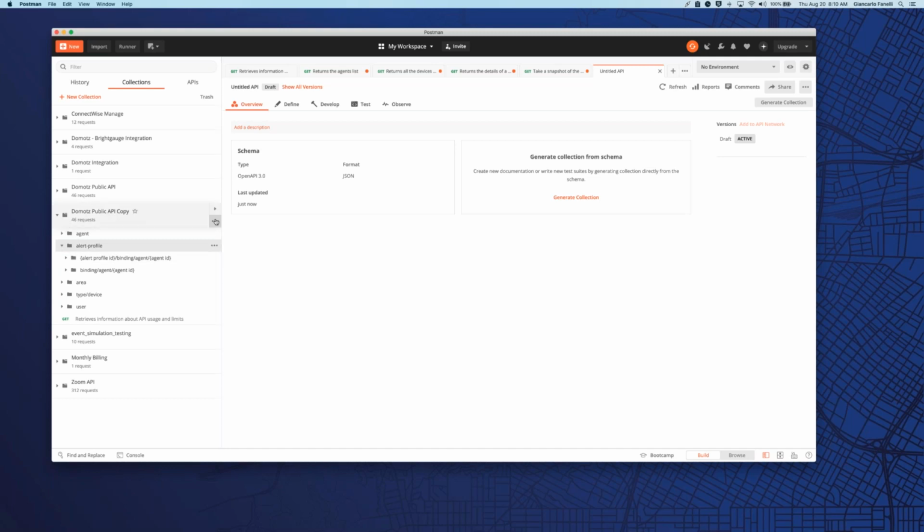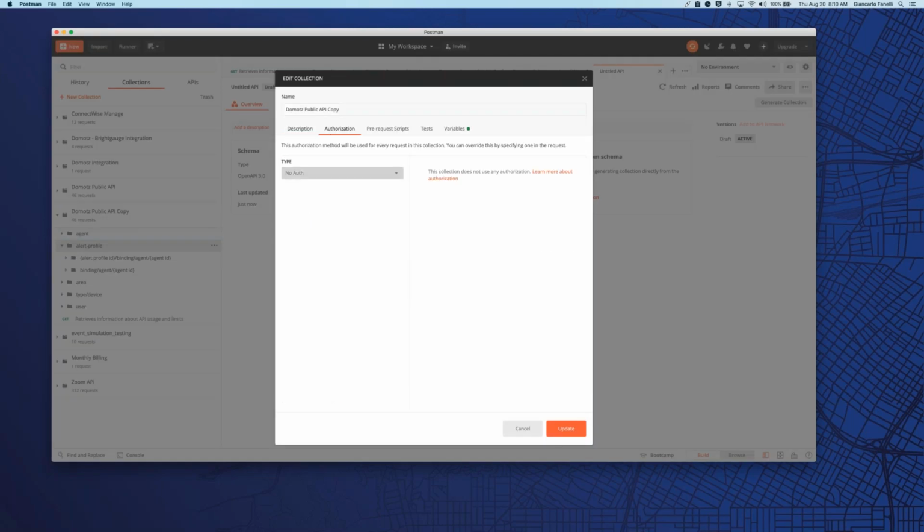Once you import the collection, the next step is to put in an authorization key of type API key, and then you specify the API key name, which is X-API-Key, and your API key value, just blah, blah, blah, whatever. This is the API key that you copied when you created it from the Domotz portal.